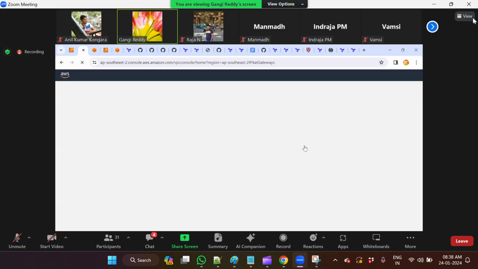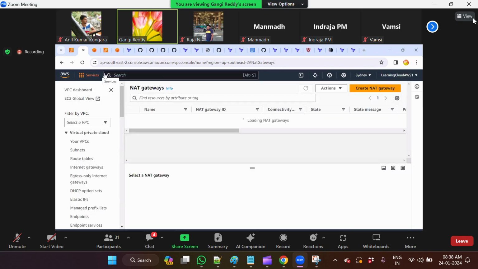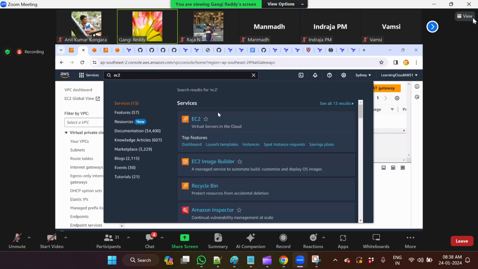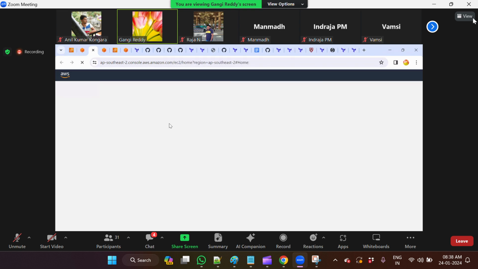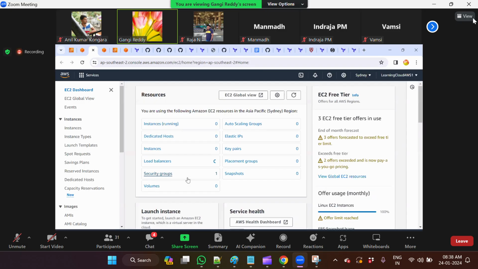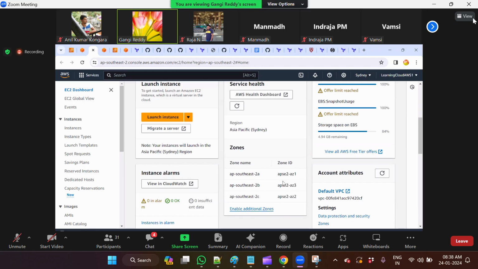You can check in the console itself how many zones are there, in the dashboard. We have these 3 availability zones. We are good now. Let me do it in Sydney.